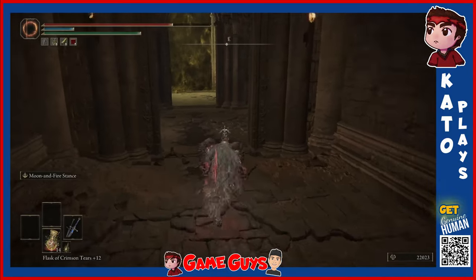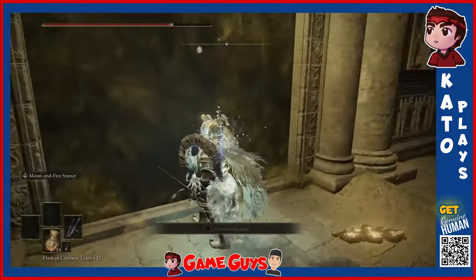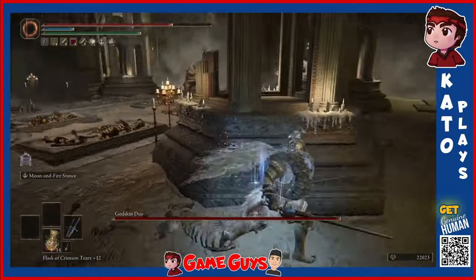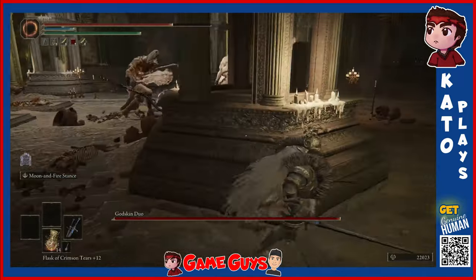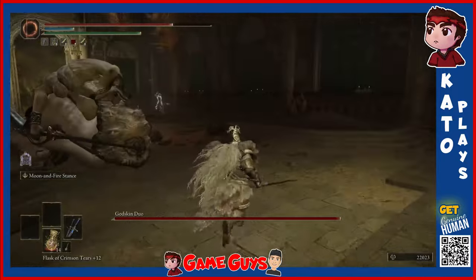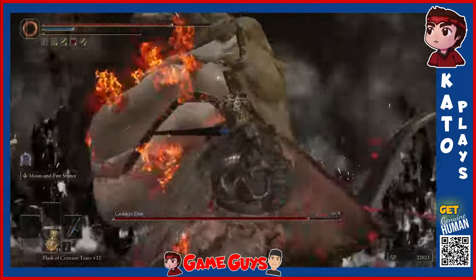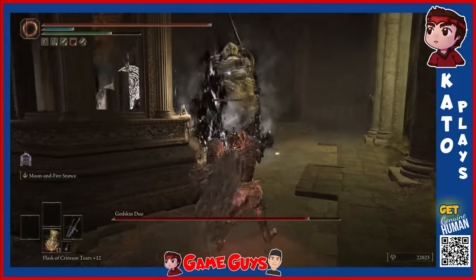Oh, that's right. We still have to fight the Godskin duo. Not a problem. And here we go. So we're gonna use the columns, and we're gonna try and focus one guy. Most likely it's gonna be the big guy since he tends to be the most aggressive. Yep, I'm already doing more damage with this talisman consistently.